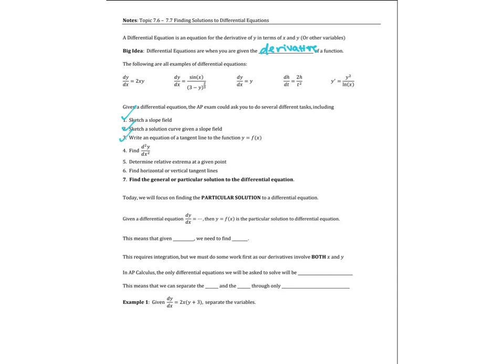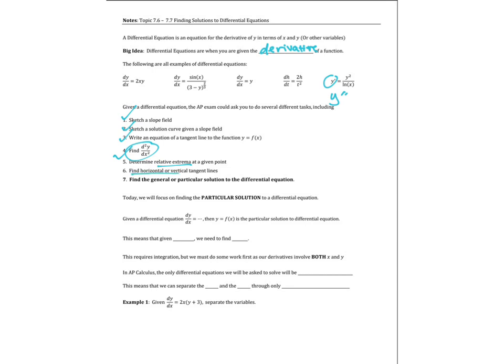You could be asked to find the second derivative. And that's what I was saying about this y prime business. I've seen them say, what's y double prime? You could determine relative extrema at a given point. How would you do that? How would you find an extreme value given a slope? Set your differential equation equal to 0 and solve. Go figure out where that happens.